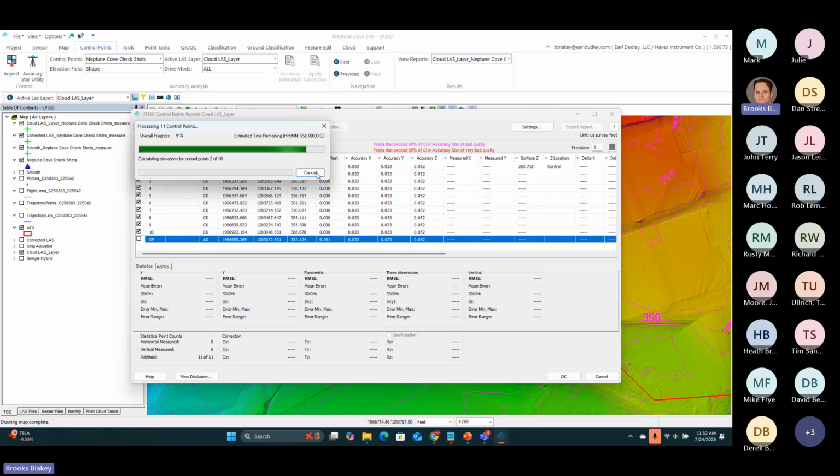I think it's not $1 an acre. I can't remember exactly how much it is, but I do know you get a minimum of 5 free projects each month. I'm not aware of any cap on that. I've got a number of customers already using this. Some have been processing 300 or 400 acres, and they're able to use that against the allotment that they get each month.